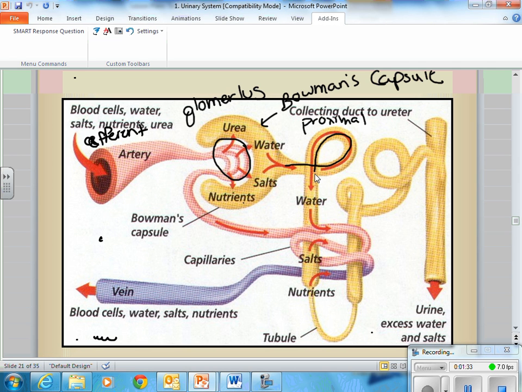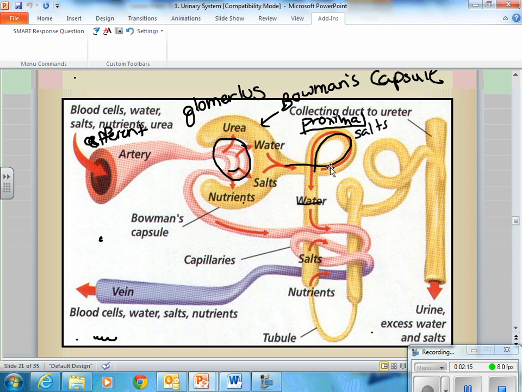The proximal tubule is permeable to a few things like water and salts, and some of it will get reabsorbed here. So what happens in this first step, because it's extremely high pressure here, everything gets pushed out of the blood. We force a whole bunch of dissolved substances out. Basically everything except the blood cells gets pushed into the capsule, which is not always a good thing. We don't necessarily want to get rid of all of the water and salt and nutrients from our blood. So some of it then gets reabsorbed. So our proximal tubule is permeable to water, which is shown right here, as well as salts.